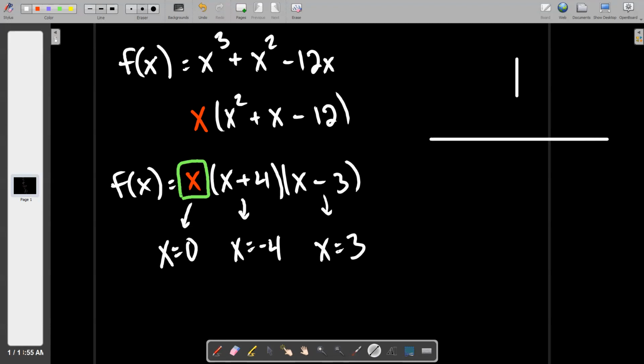Just put a little x-axis and a y-axis, and let's mark those spots on the x-axis. I'm going to put some red dots where I think those would be. Let's start with 0. There's a crossing point at 0. Another one is at negative 4, and that's right here. And then the other one is at positive 3, so we can put that right here. Got it? Still so far so good?